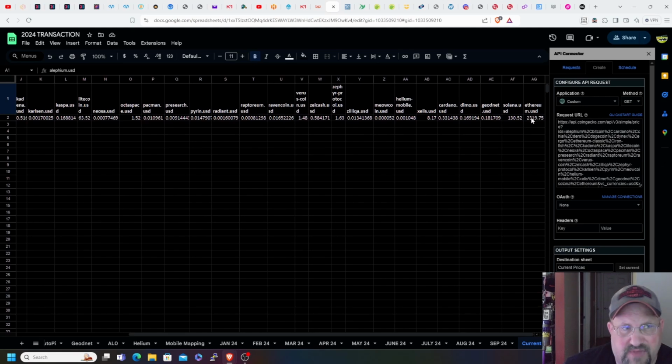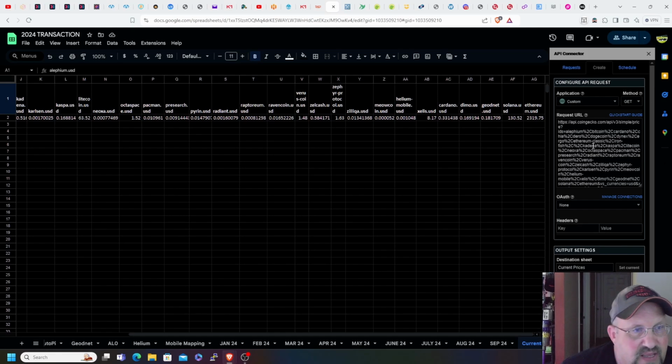Because believe it or not, Ethereum was the most recent one I added. I guess I didn't have it under before. So that was the most recent one I added. If you do them all at once, it does alphabetize them, I believe. Because you can see up until Zilliqa, these are all the ones that I've added after the fact, after I created the initial API key. I could probably go in and maybe edit them as I do it, but then it's just going to throw off the entire order of my sheet and all that stuff. Once we get further into the video, you'll get a better understanding why I do it this way and add it at the end.